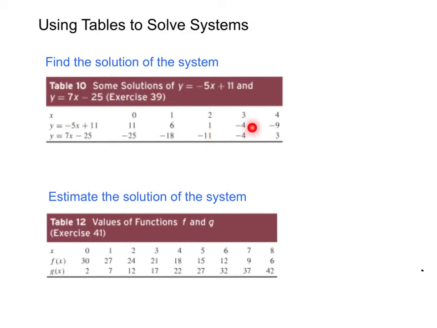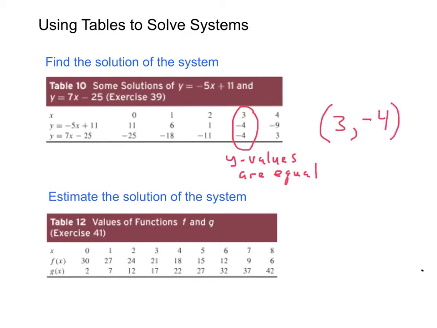Here, if you can see negative 4 and negative 4, they are the same there. That's the key right there, because the y values are equal right there. So if the y values are equal, that will represent the solution to the system. Now the actual ordered pair of the solution, the x coordinate would of course be 3, because you can see the x is 3 there, and the y coordinate would be negative 4, which is the same for both of the two equations. And that would be the solution.